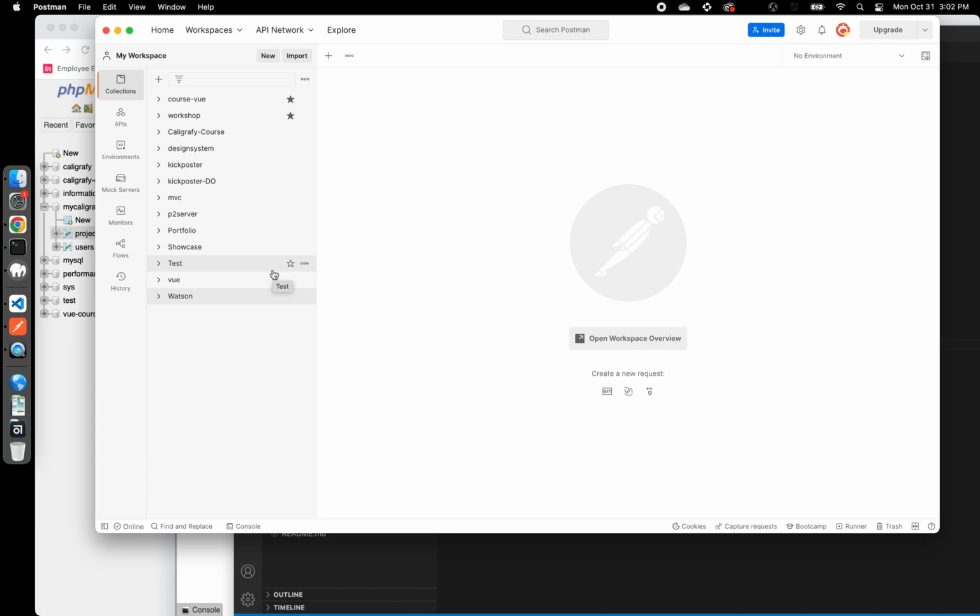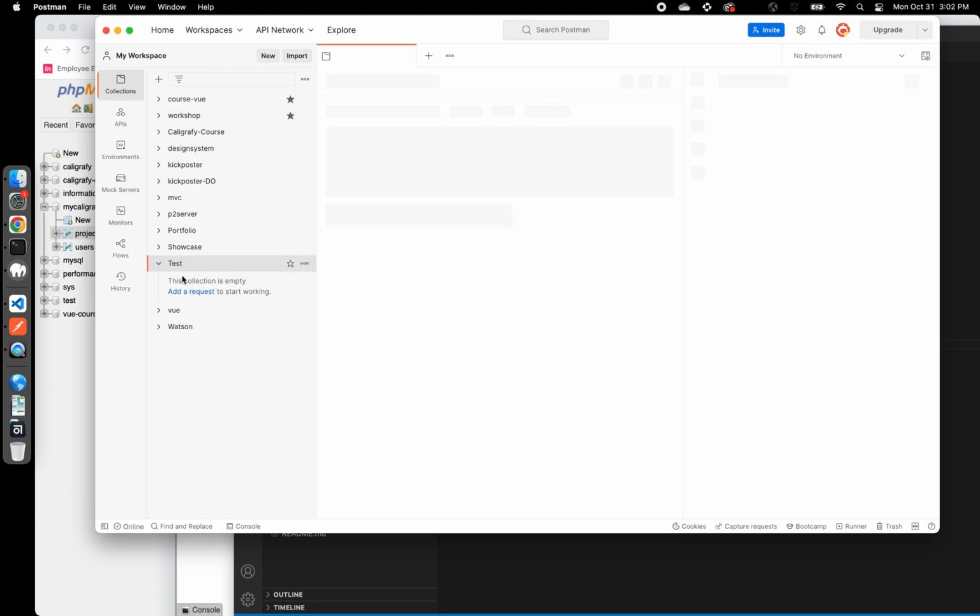Now the browser can only do one, which is the get. And through HTML forms, it can do post. So at most, a browser can help you do a get and a post. Postman gives you the ability to do whatever you want.